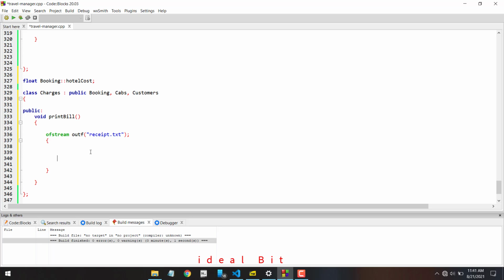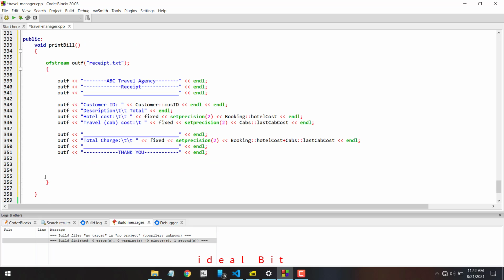I created the template for this file before, so I will paste it here, otherwise this video will be a long one. I copy this and paste the bill template here. As you can see, I got the customer ID from this class, the booking hotel cost from the booking class, and the last cab cost from the cabs class.